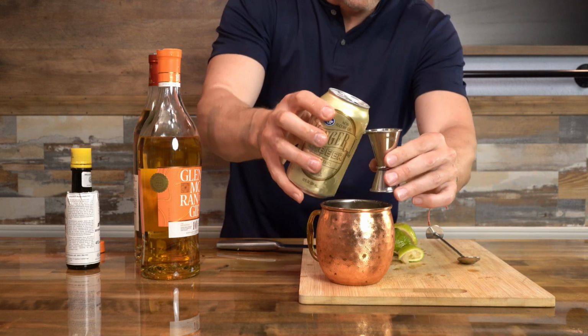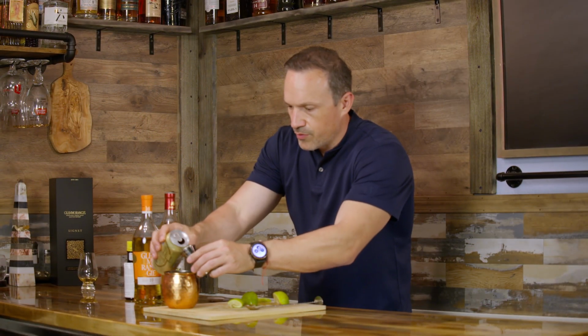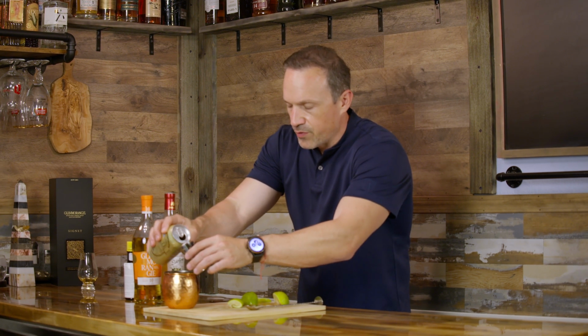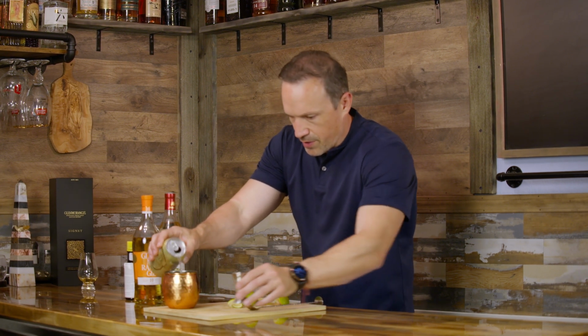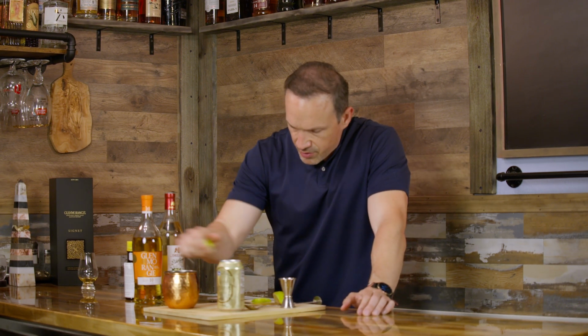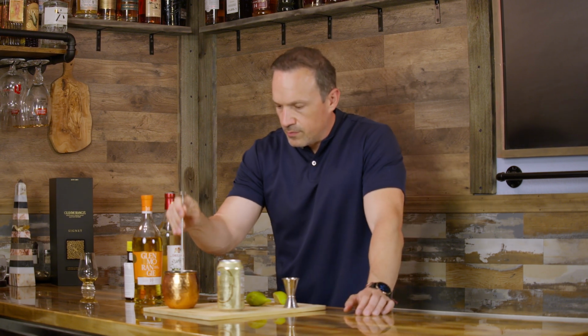We're going to want to do 4 ounces here. It's 2. Oops, making a little bit of a mess. You don't want to make too much of a mess because it attracts the little gnats and fruit flies. Top it off a little bit. I'm going to give it one more push of this lime. I'm going to give it a nice little spin.